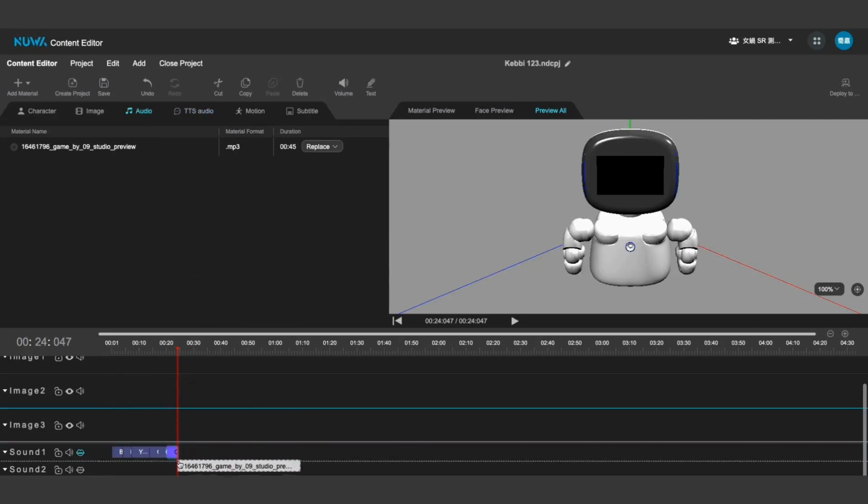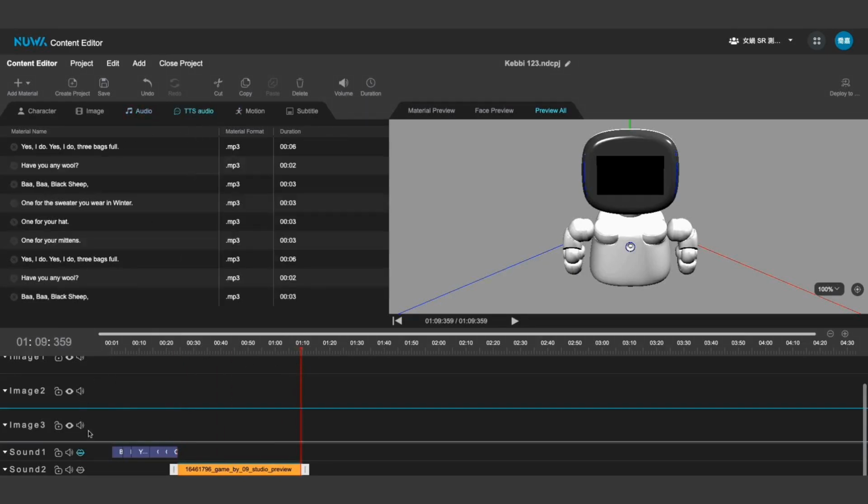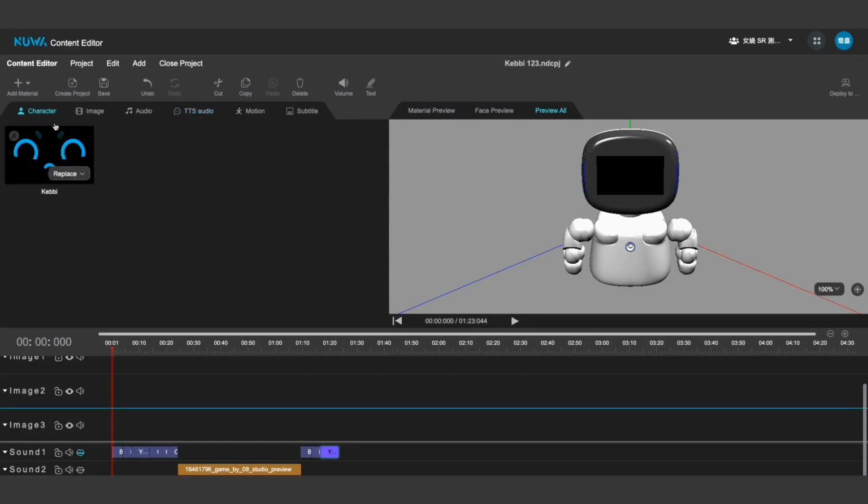Then, drag the audio onto the Sound 2 track. Next, drag another TTS onto the Sound 1 track. After that, switch to character, drag the expression to the Image 2 track, and change the emotion to joy.